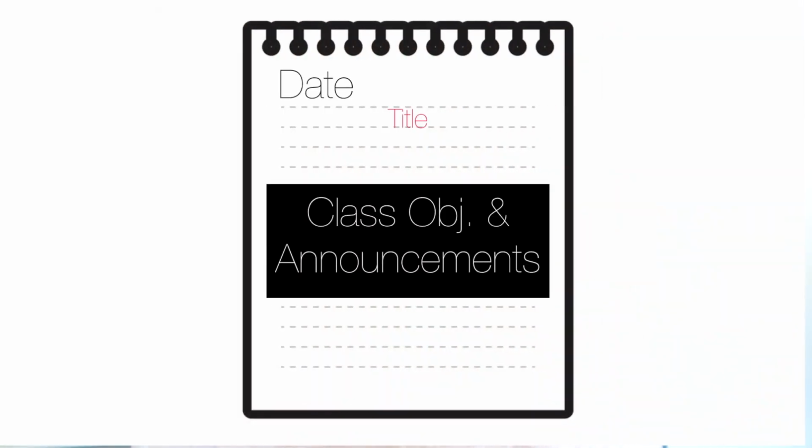In person, there's not really enough time to write class objectives, so I will just write class announcements. If the professor says we're going to have a final exam on this day, or it's really important for you to know this, or have your textbook for this day, I always write it on the front page or at the top or just somewhere on my notes. So the front page is just for the date, the title of what you will be working on, and class announcements or class objectives. So that's what I like to write on my first page of my notes.